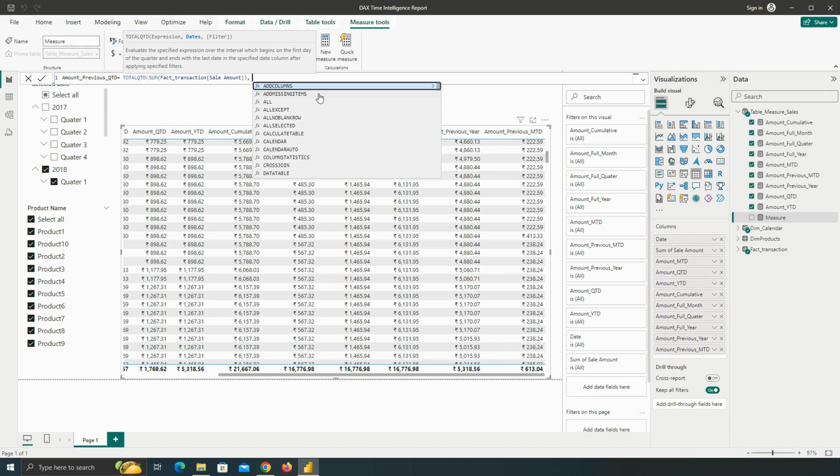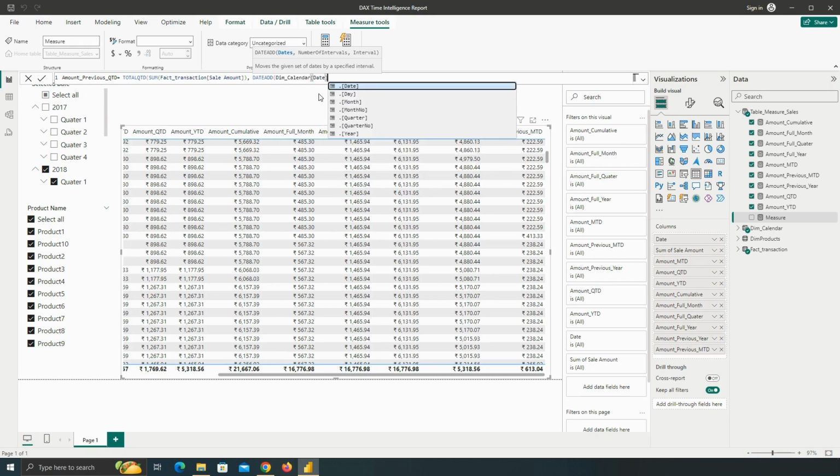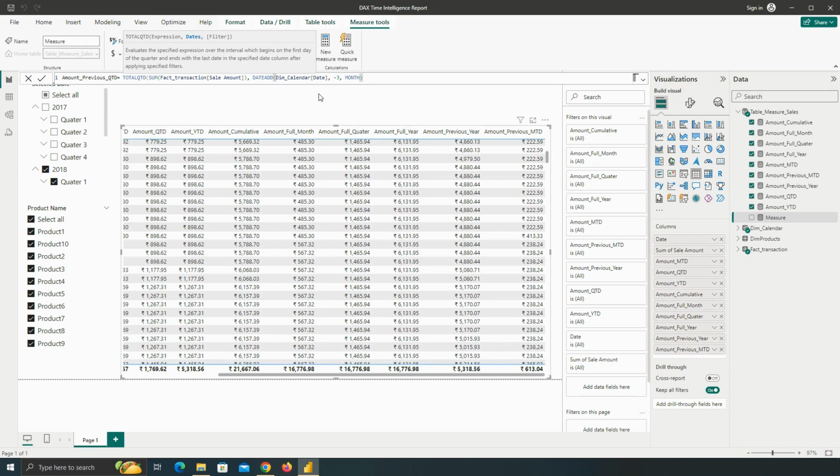Dates, date add. Here it will be our date column. Then this is a quarter, so we will need -3 month. So notice, since we are calculating total QTD, we need to use -3 month instead of -1 quarter.